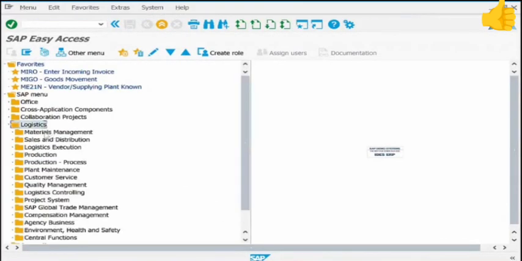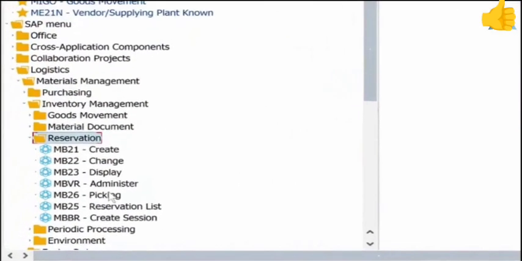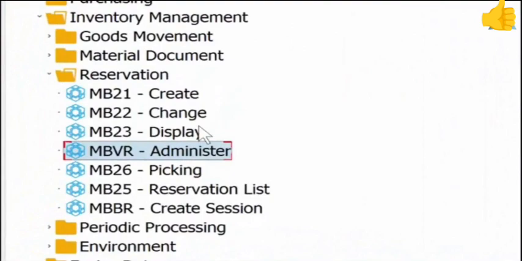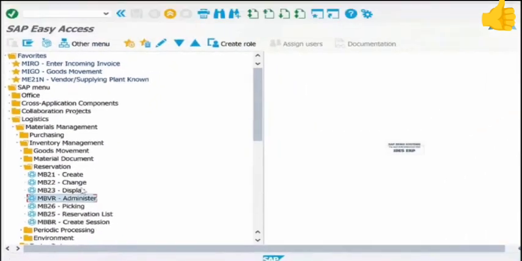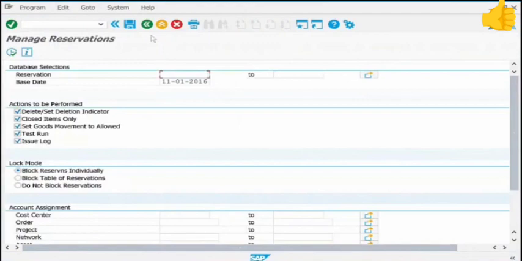Go to logistics, again, material management, inventory management, reservation, and MBVR, administer. So this administers or manages reservation. This is a program that can be run either in the background or manually. So what this does is it manages these reservations based on the dates. For example, if there are reservations that need to be deleted, it can go delete those reservations.